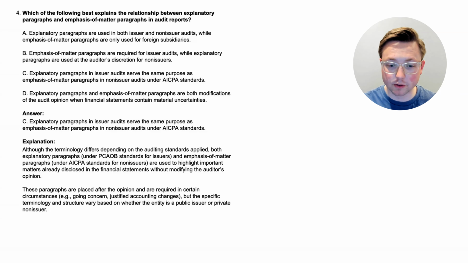Again, we kind of talked about those already, such as going concern, justified accounting changes. But the specific terminology and structure vary based on whether the entity is a public issuer or private non-issuer. So that was a key distinction I wanted to make sure you knew there. Now let's go to the next question.